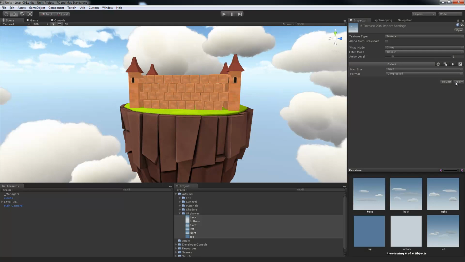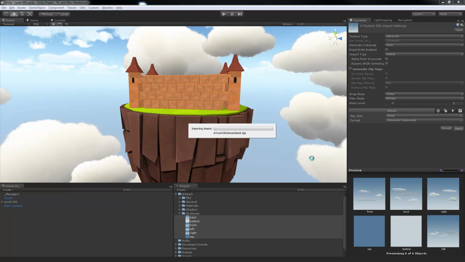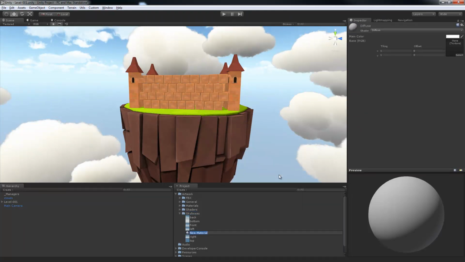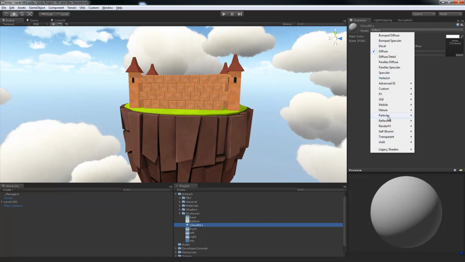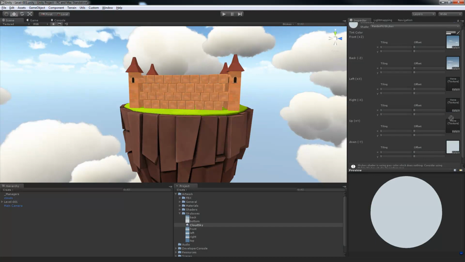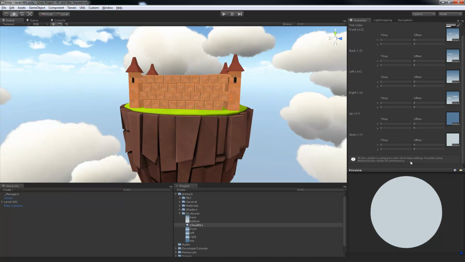Not sure what size these skybox images are. Here I'm going to build a skybox material. Let's call it whatever. Where does the skybox go? Okay. The back, front, bottom, top, left and right textures. Alright. That's probably a fair call.